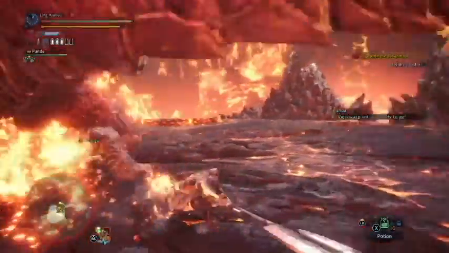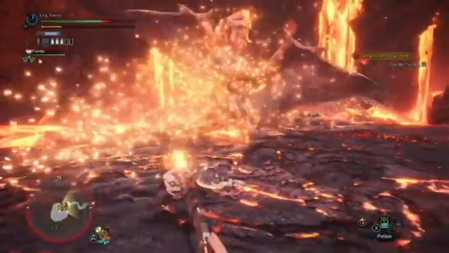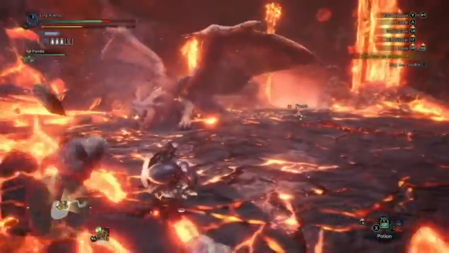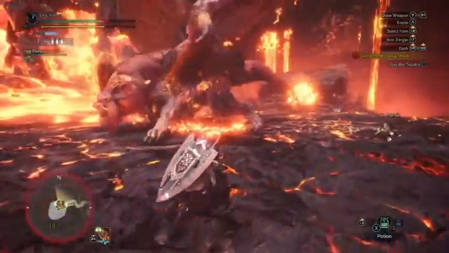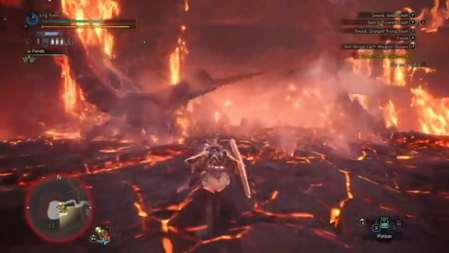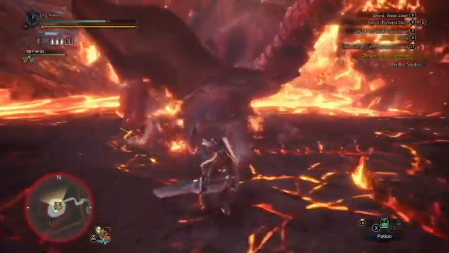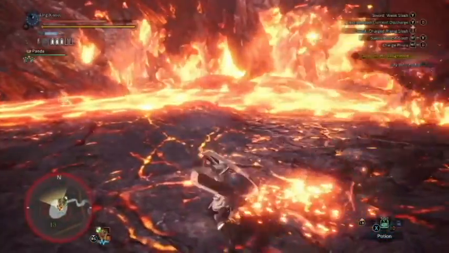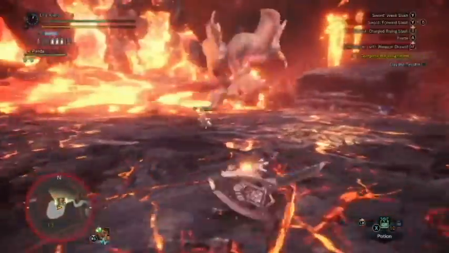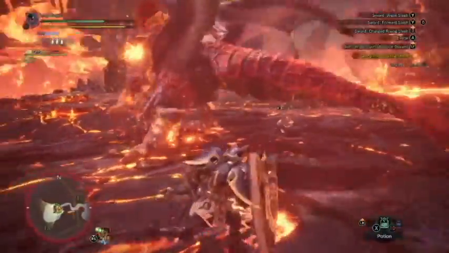Oh no, I'm burning up now. I'm burning. I had to put out the fire by rolling around. Draw attack, followed by an evasive roll. Ugh. Fire res, it's dangerous.